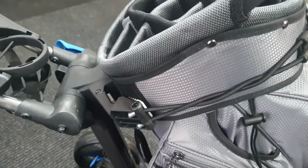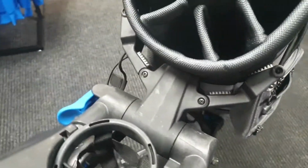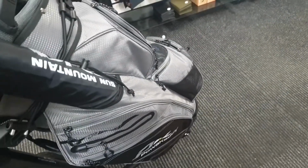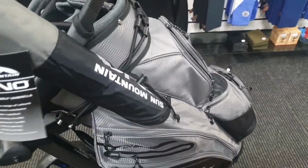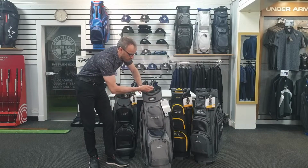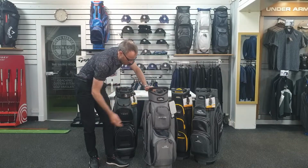Umbrella goes through there and down out here through the bottom, so that's quite neat. That would be maybe the only thing. I like to have something that goes under here that absolutely secures the bag so it can never fall out, but that doesn't seem to have it. I'm sure it would work really well. In fact, that would stop it coming off anyway if it slipped away up there.